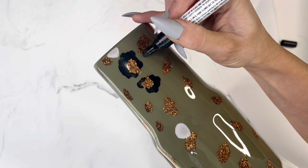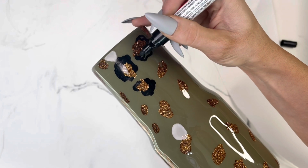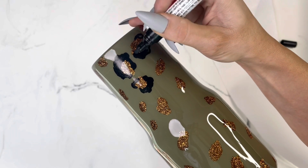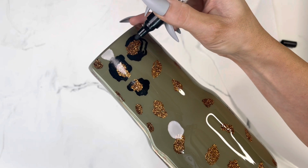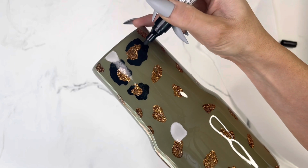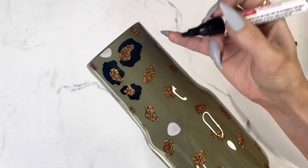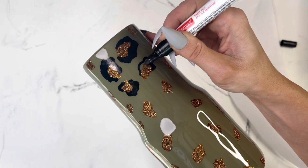You're also going to want to be careful not to touch where you've done the paint pen. It does take like 10 or so minutes to fully dry it so that it won't transfer on your finger. I've had before where I touch it and then I touch the cup and I'm getting little smudges everywhere. That's not good. So just be mindful of where your hands are touching the cup.